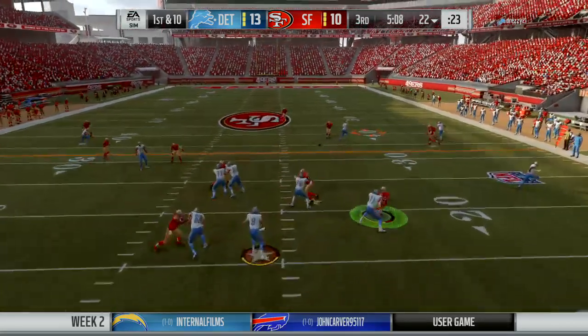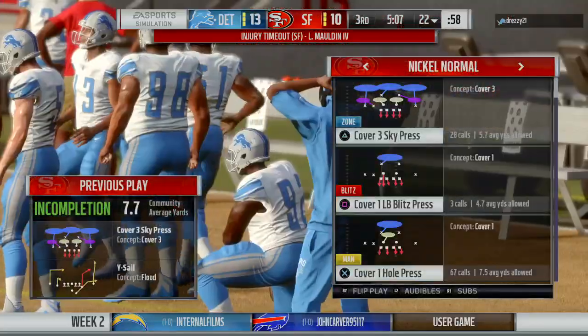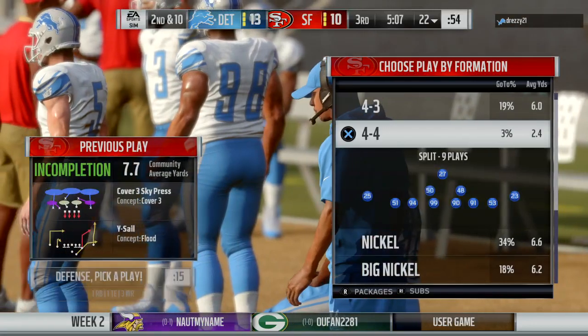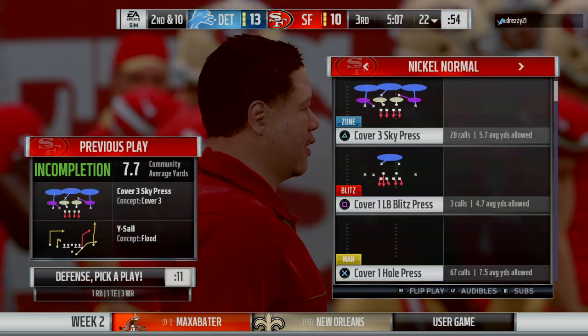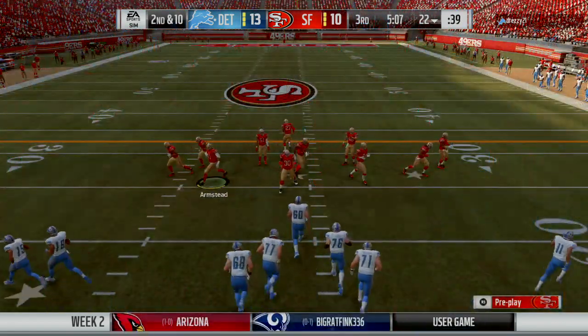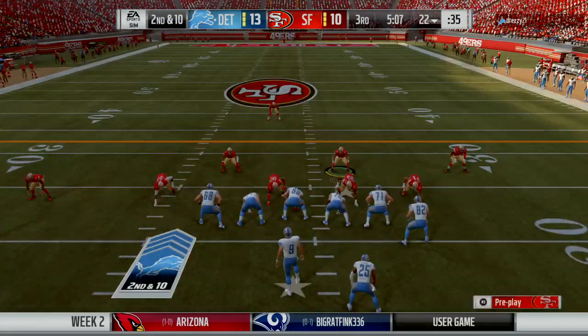Stafford on first down. His throw incomplete. I wouldn't be shocked at all right now if there's a look of surprise on the big fella's face because he had the route that he wanted, running the corner, and usually he's able to use his body and catch the football, but a really nice play by the defenders, able to knock it away. So after the incompletion on first, now 2nd and 10.